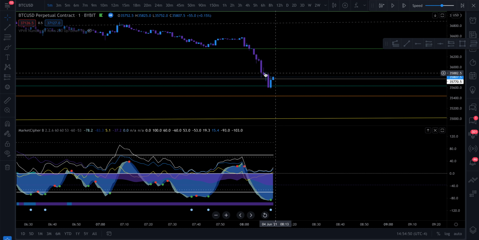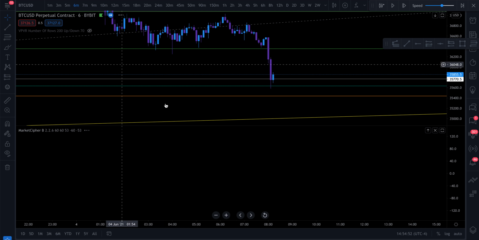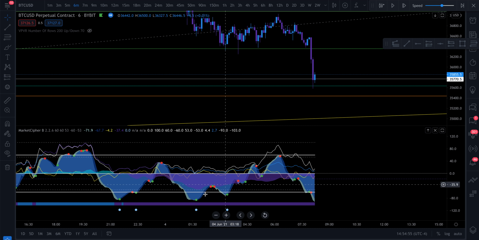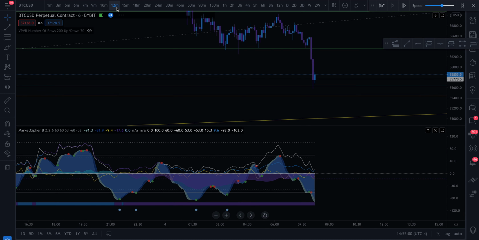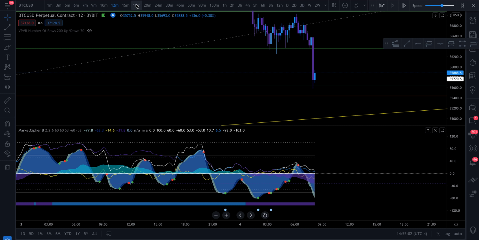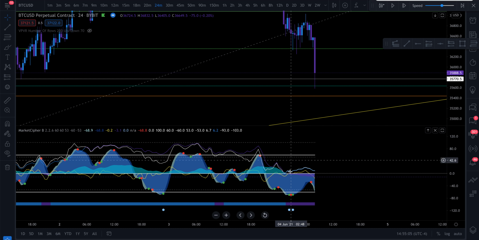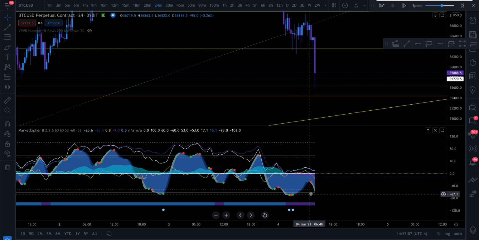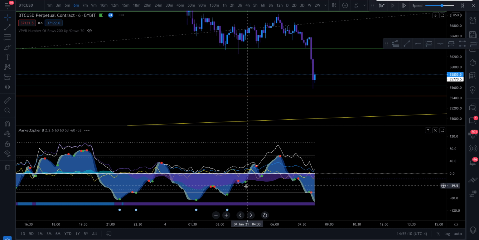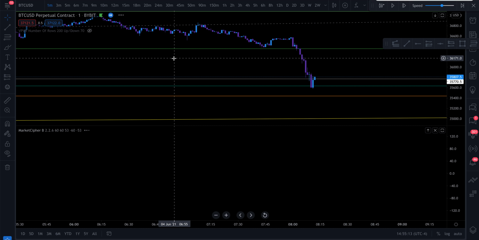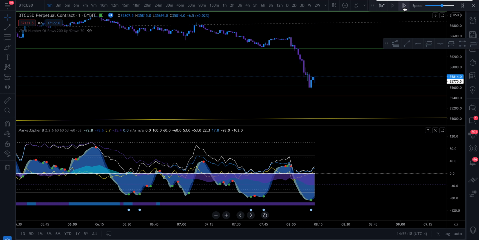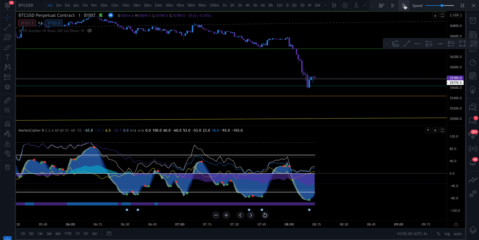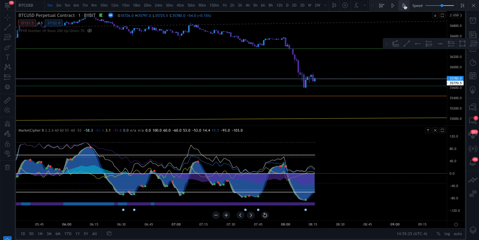It has to be fast like that, but it has to be in conjunction with the divergences, and we see them very clearly forming on the chart, okay? The 12 minute, I mean, it's just so clear, right? The 24 minute is just so clear. We see as price is coming down, the momentum is coming up. We can see the money flow coming back into Bitcoin. Then on the 1 minute, we see the chicken drinking water drops down, laps back up real quick. Look at that reaction off of it. And that's how you can catch those bottoms.